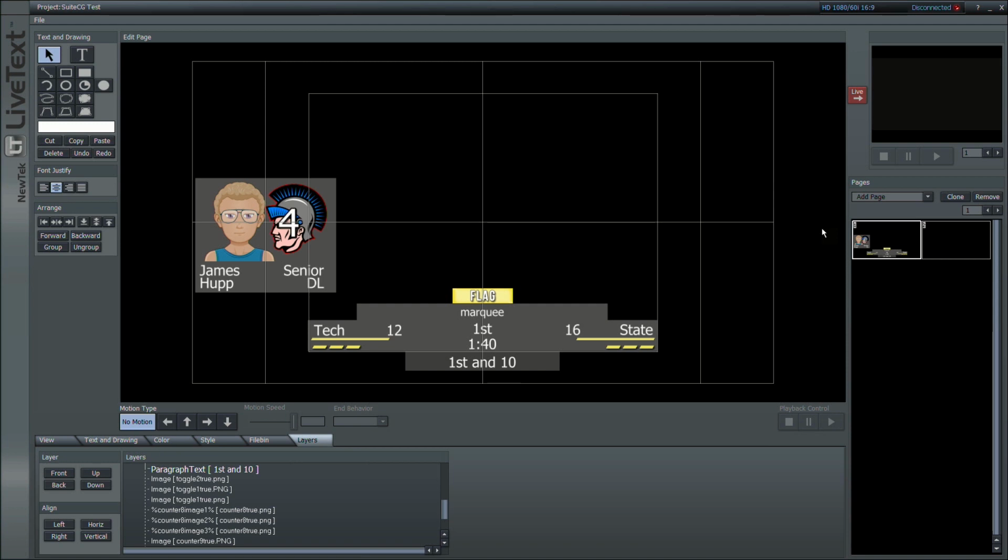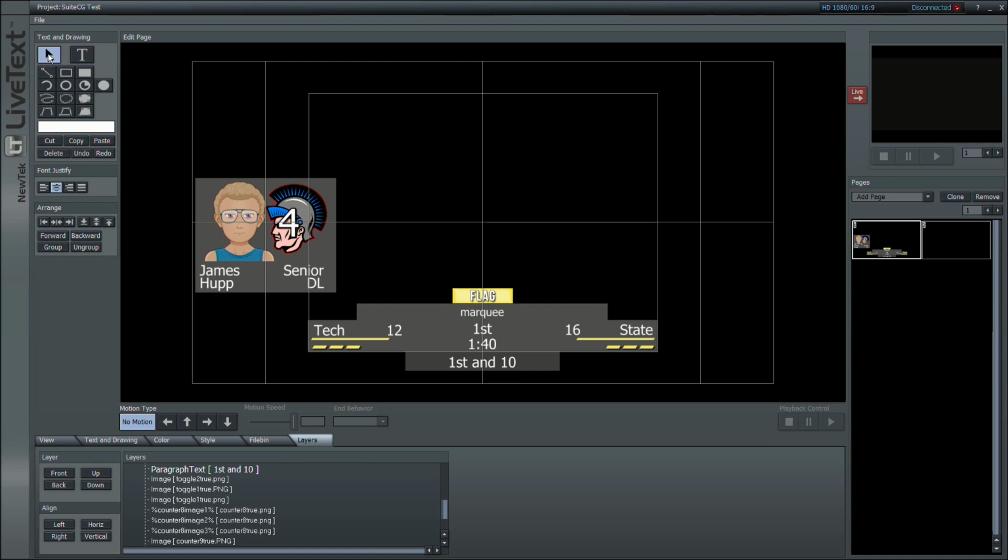Within that element is a value, and we call that a key, and inside that key is a value. In this case, it would say 1 minute and 40 seconds. If the clock was running, then in a second it would update to 1 minute 39 seconds. LiveText would recognize that the file had changed and read in the new value, and then in the LiveText page, it would say 1 minute 39 seconds.